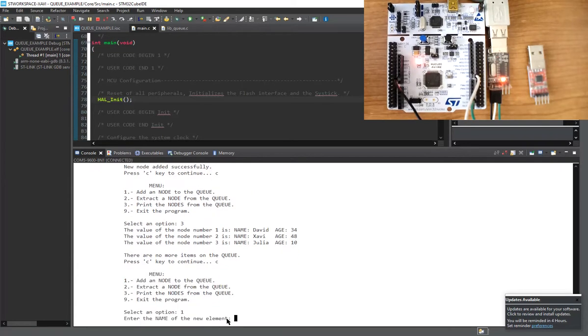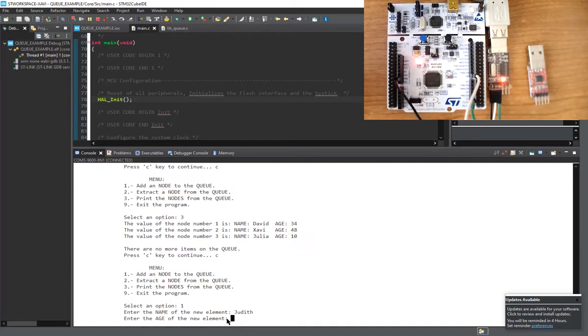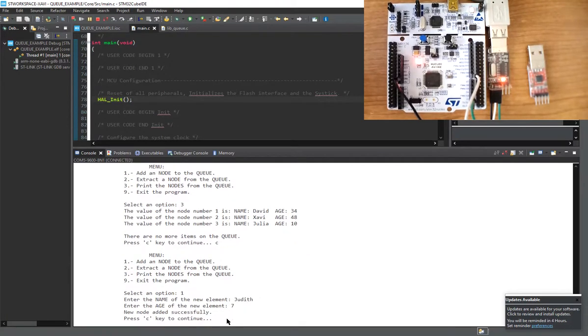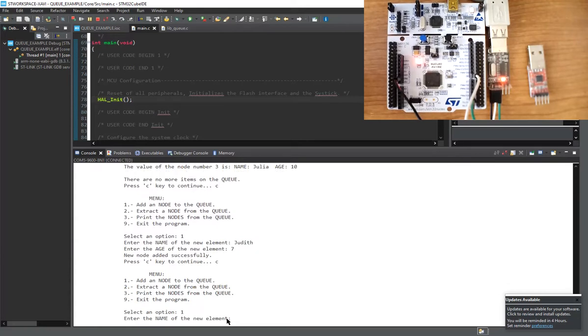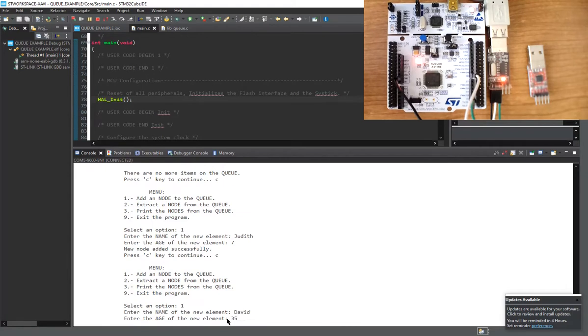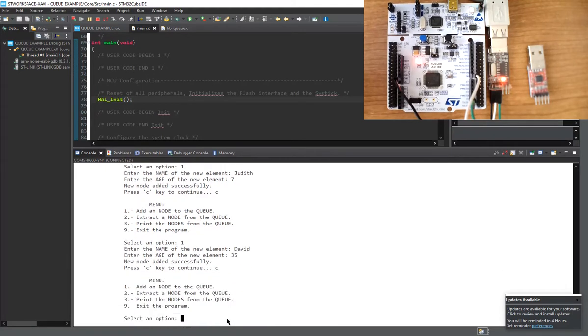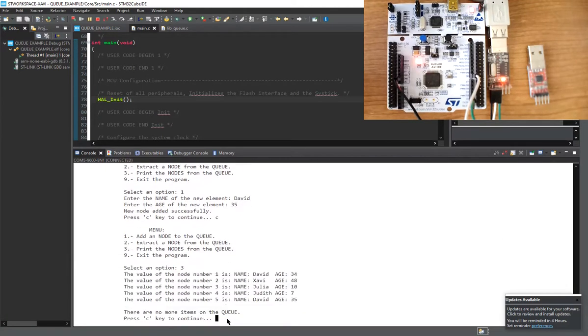And I'm going to add another of my daughters, Judith, who is 7. And I'm going to add, I don't know, David again, 35. And there are 5 nodes on my queue.